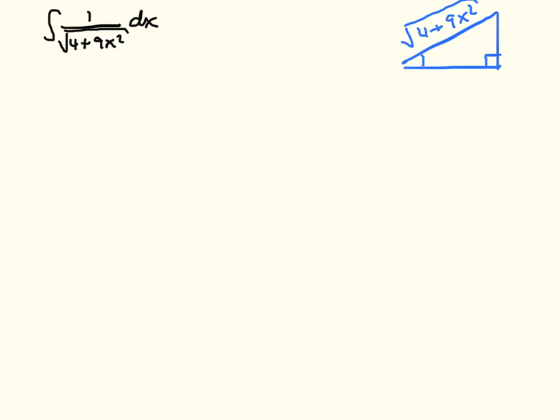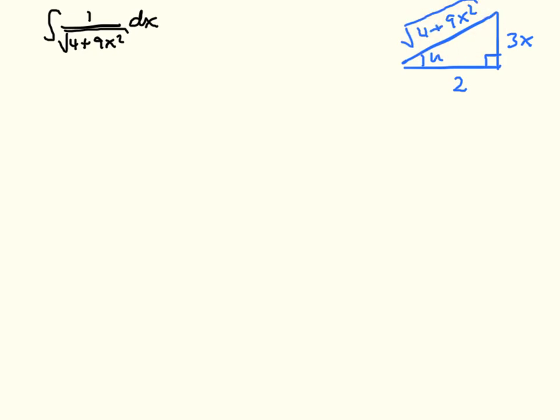This angle is going to be called u, and now we want to write the other two sides of the triangle in such a way that they satisfy Pythagoras' theorem, and that this side, the square root of 4 plus 9x squared, naturally emerges. So to do that, I'm going to put 3x down as the length of this side of the triangle, because 3x all squared is 9x squared. And here I'm going to put 2, because 2 squared is 4. And this satisfies Pythagoras' theorem, and it involves this factor here.